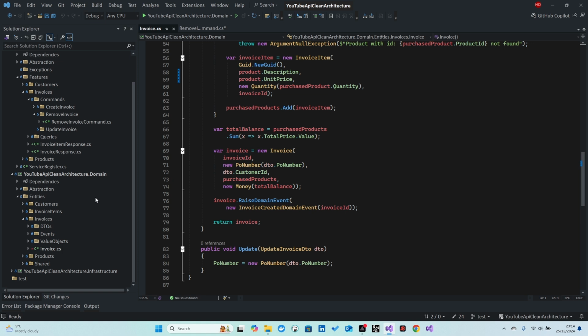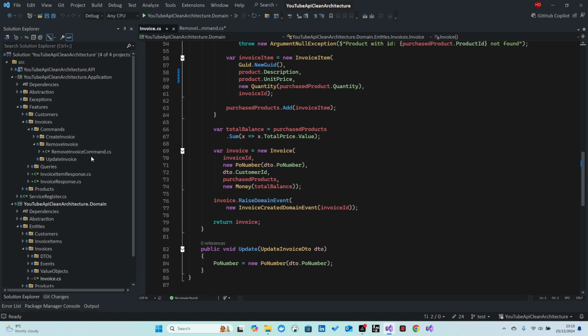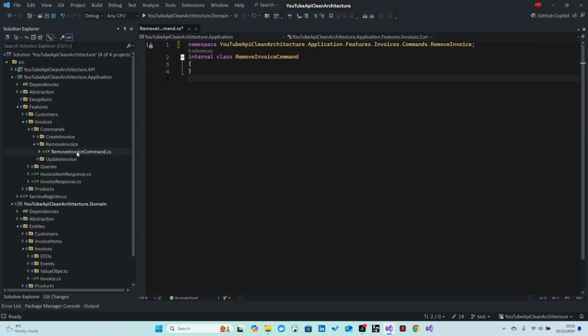Normally, in most accounting projects, the invoices are not able to be deleted once they are created. So okay, we are not creating an accounting project, we're just doing our project anyway. So let's create this command and continue.